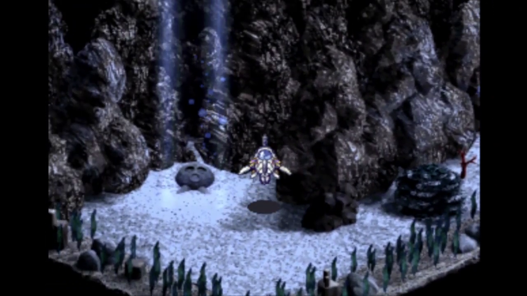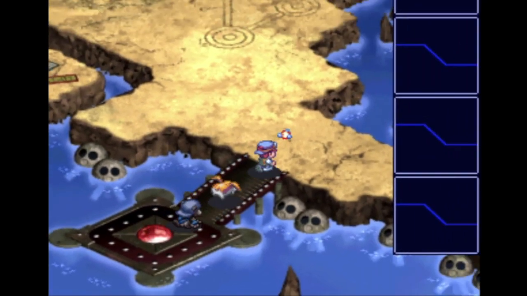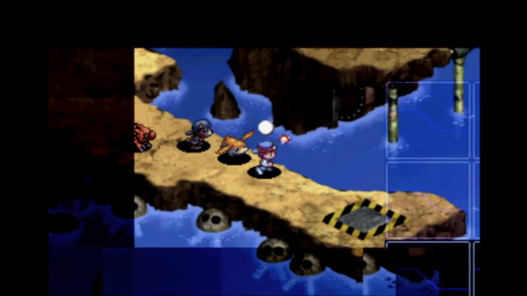Yeah, so this is how you kind of get up. You have to go to this kind of skull and bones, and then you shoot straight up, and boom, South Badlands. We have brand new music. All exciting stuff, guys. All exciting things. Straight away, get into a battle.